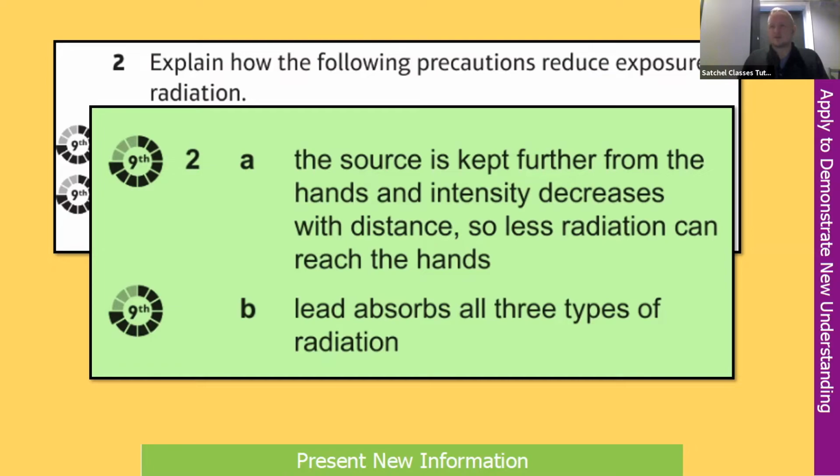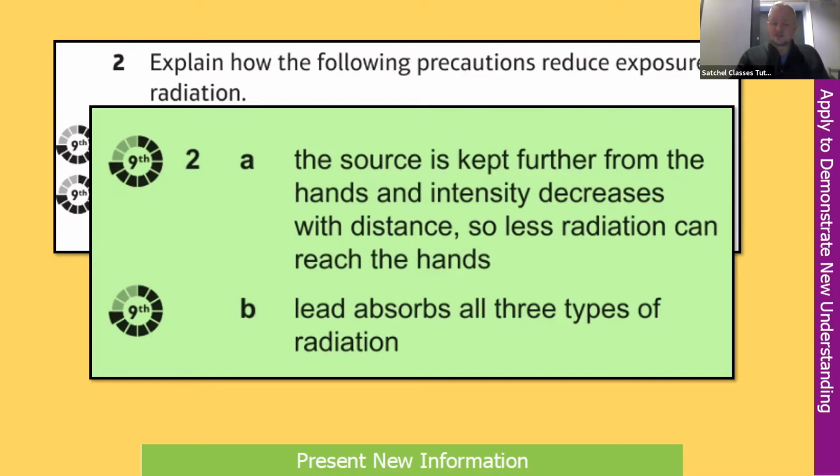Any of you who've played with a torch before, you know, if you shine a torch literally against a wall, a bright white wall or a desk, it's very bright white and the circle of light is very small. But as you move it further and further away, the brightness of the light decreases and the circle gets bigger and bigger. And this is because as you move the torch away, it's spreading out over a greater area. So the intensity at a given point has decreased.